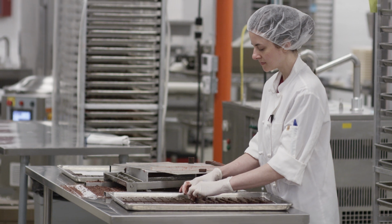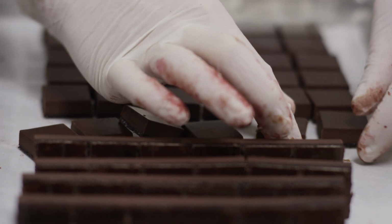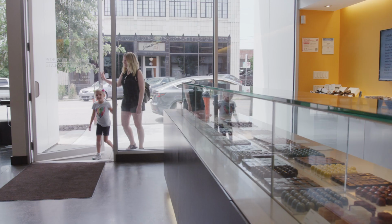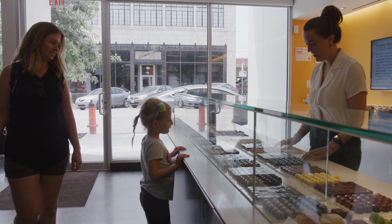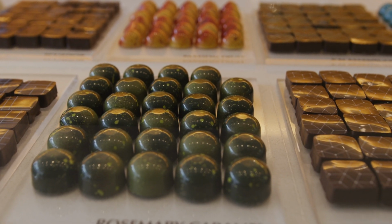The American was where the chocolate concept was conceived. We used to make chocolates to send out at the end of the meal with the check as a thank you. And it became part of my job that I really loved, really enjoyed working with the different flavors. When customers started asking if they could buy the chocolates, that's really where the light bulb went off and the concept for Christopher Elbow Chocolates was born.